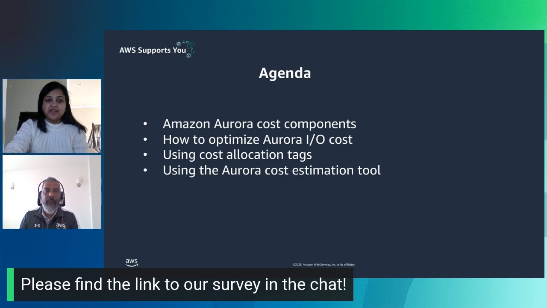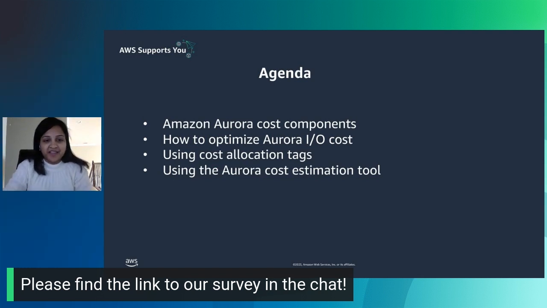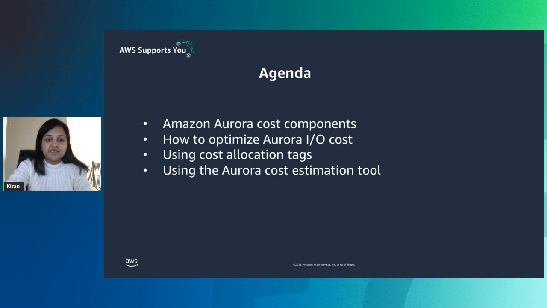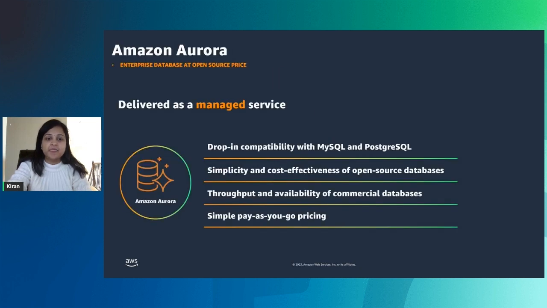Yes, thank you. So, hello everyone again. Today's agenda is we will be touching on the various Aurora cost components, followed by how we can monitor the Aurora cost of every component, and we will also look at how we can track each of these cost components, and then we will see how we can create cost allocation tags, and what the various tools are that are used in AWS to track the Aurora cost components. So without any delay, let's get started.